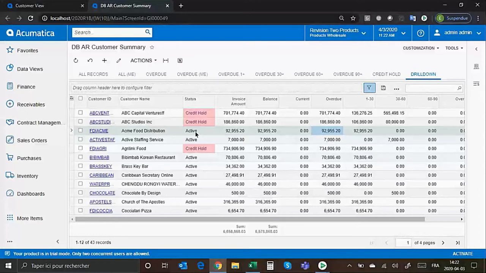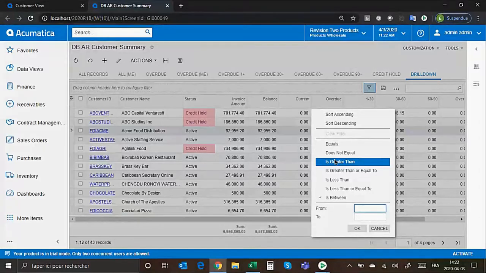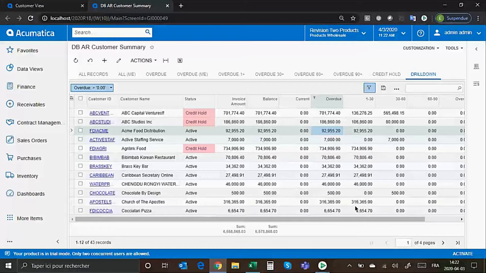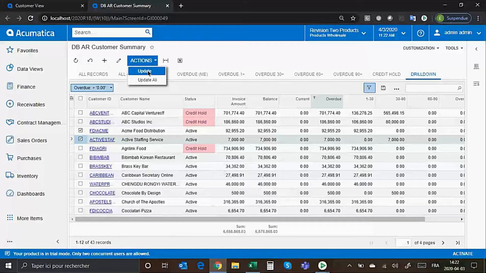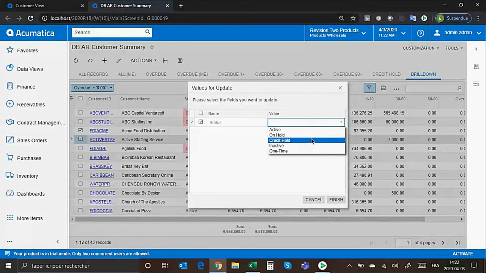But if I wanted to change the status of everybody that is overdue, then I could do a filter, and I can tell the system overdue balance is greater than 0, as an example. So I would have all my customers that have an overdue balance, and I can select the ones that I want to change their statuses, like this, and go to Action, Update, and from that list, I don't have to go in every customer maintenance file to change the status.